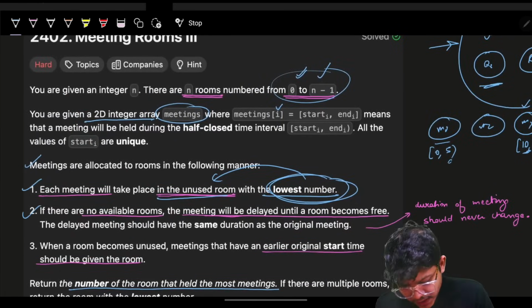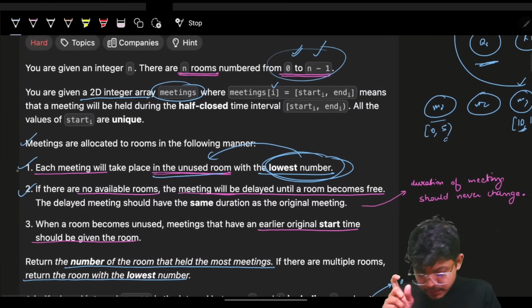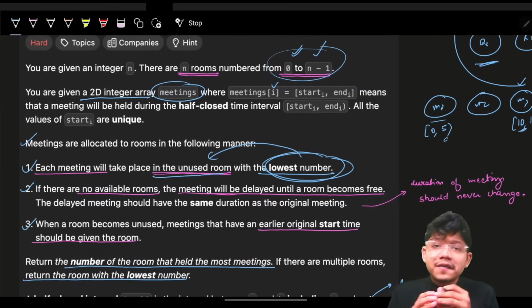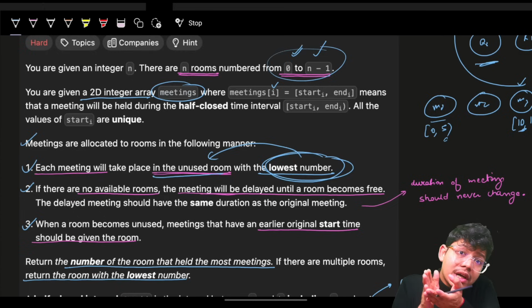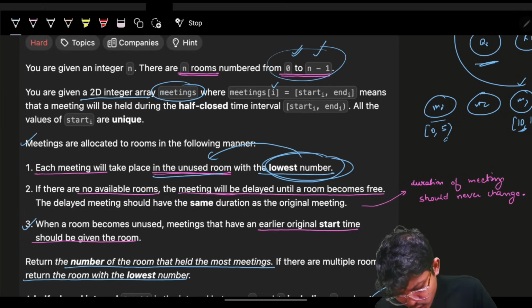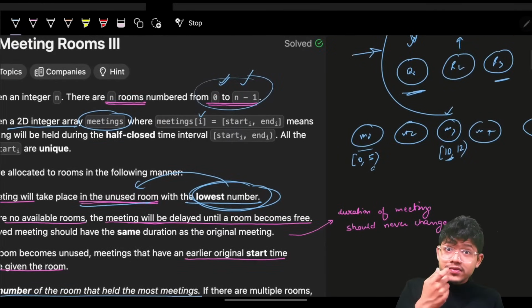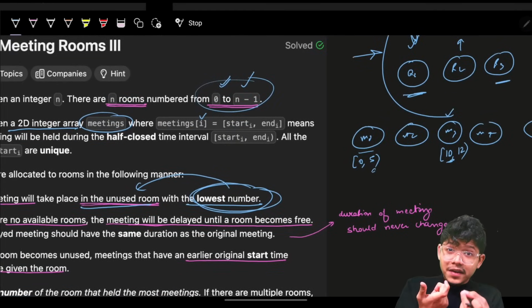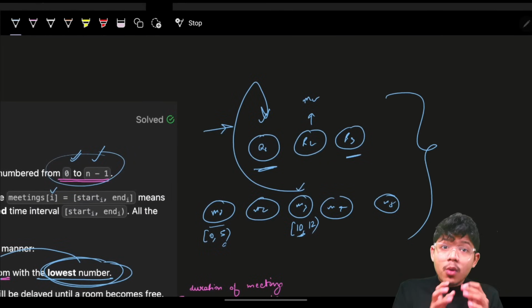Now the next point. Again, I'm stressing this fact because these 3 rules will define what data structure you will use, and also how you will progress in your approach. With the words I have spoken so far, you must have figured out what data structure should be used for the specific operation I was telling you.